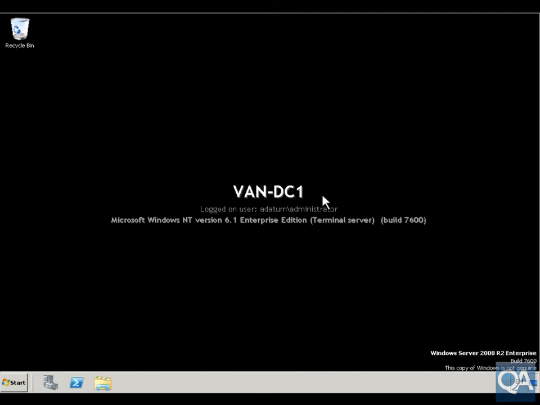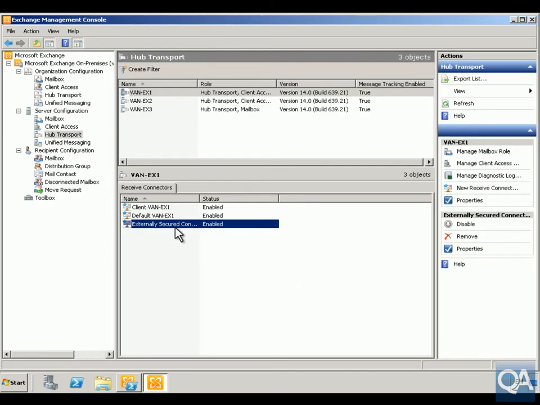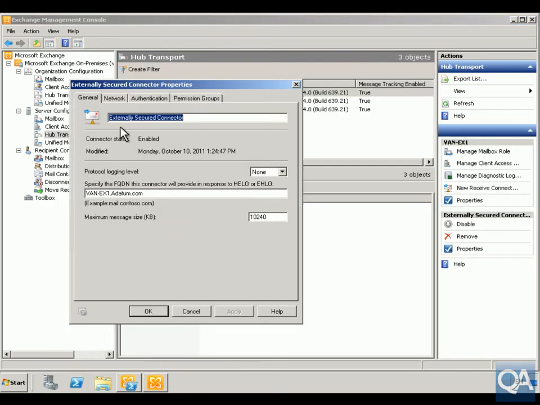The next thing I want to do is configure an SMTP connector that will require transport layer security and authentication. So that was completely open relay there. All I've done is I've just allowed a server to authenticate to the mail service sitting on van-ex1. Probably not the best thing to do for security purposes. So now what we're going to do is we're just going to change the authentication on this connector now.